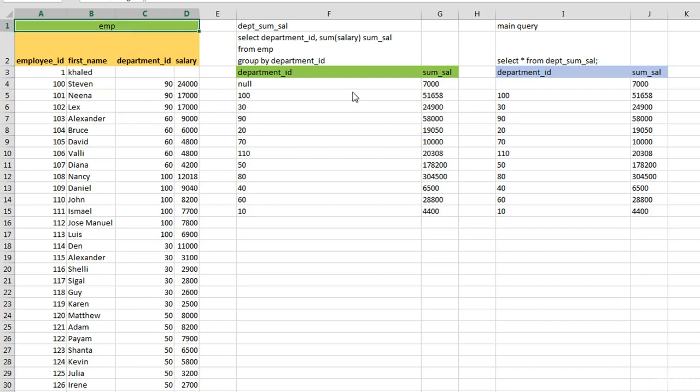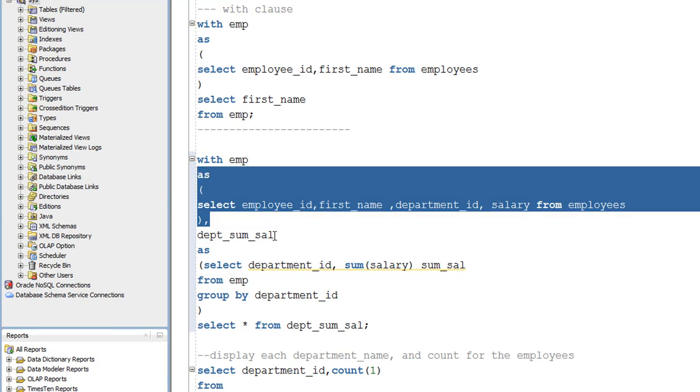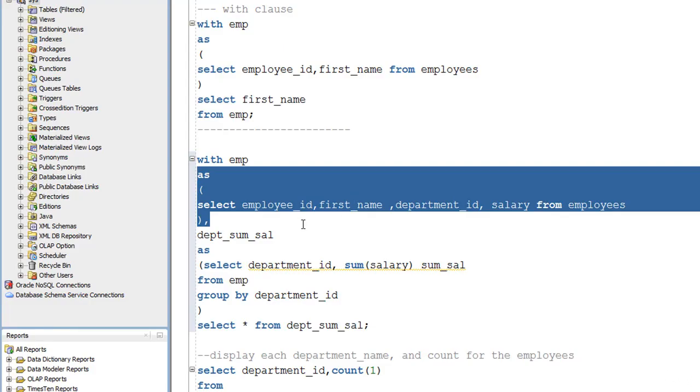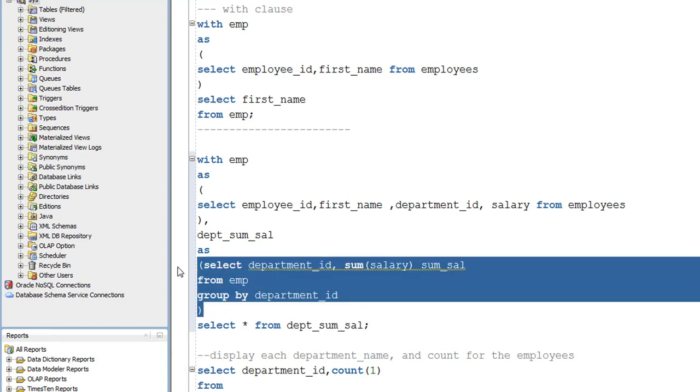Okay, very nice. So here I defined the first alias. Now I will put another alias called dept_sum_sal. The second alias is select department ID, sum of salaries, which I give the alias sum_sal, from EMP group by department ID. So I can see now that the second source, the alias dept_sum_sal, is reading from the first query.